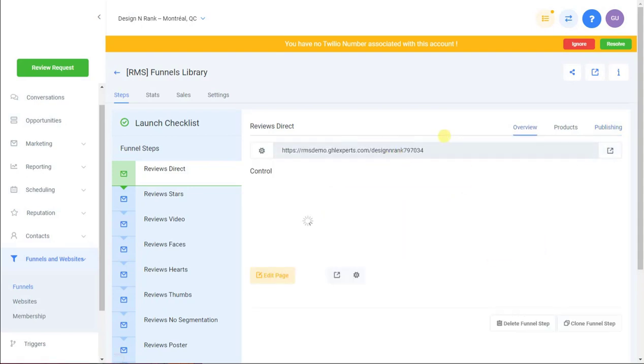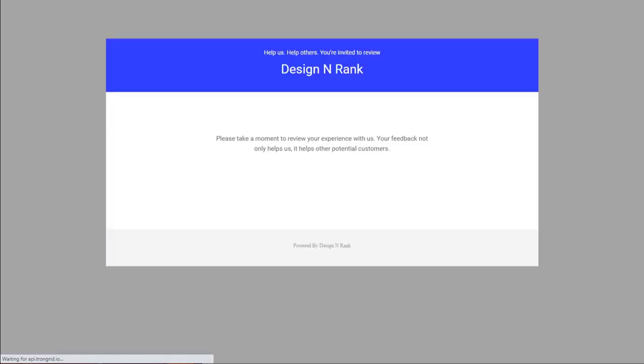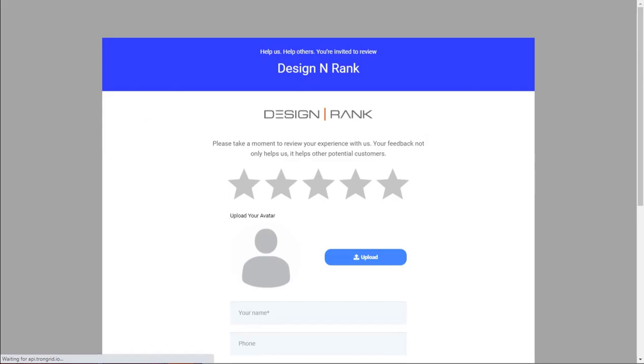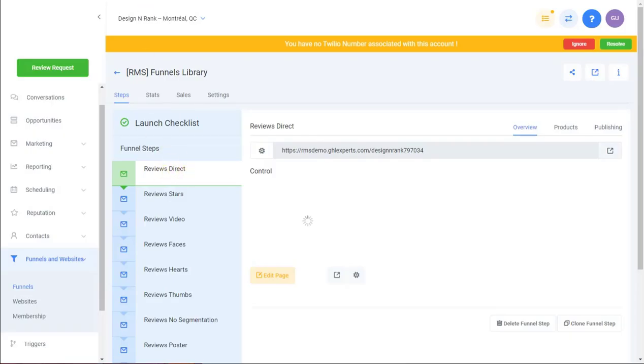I'm not sure why it appends numbers over here, but maybe you can get that fixed or changed on your side. And if I open that over here, it'll take a second to load. And once it loads, there you go. So this right here is the direct reviews funnel.